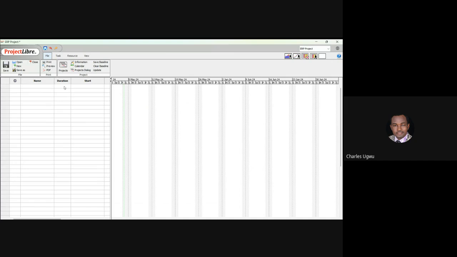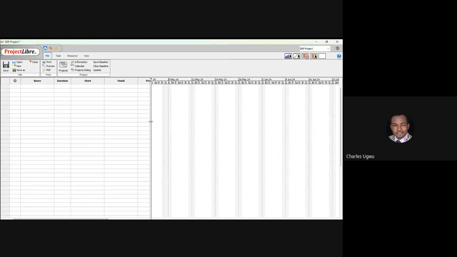Then we'll have the task duration, you put it here, and when the task is starting and when the task is ending. So you can see here, I click on this and drag it like this, and it will start opening. I'll keep on dragging it so that I can see other features.